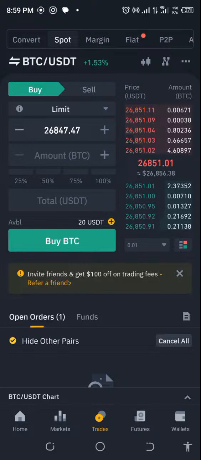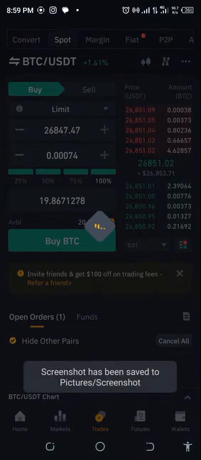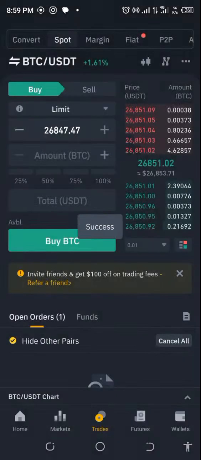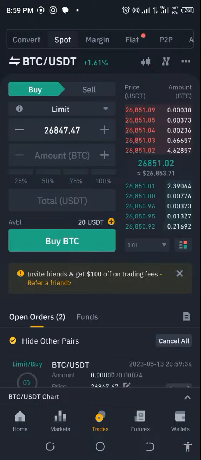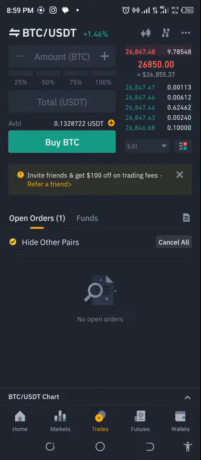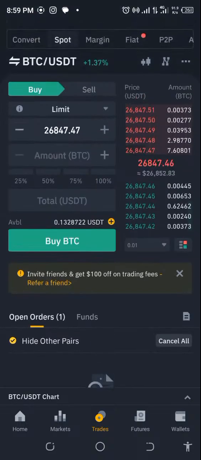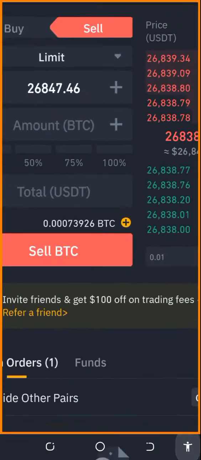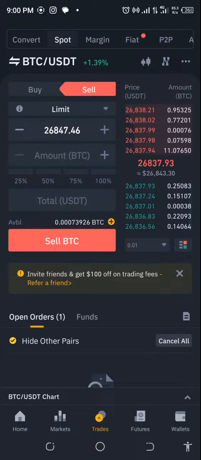Okay, so right now we are going to get our BTC. We just need $20 worth of BTC, and it's giving us 19.86. So let's go ahead and buy. Does it look like so? I think so. I think it did. Well, let's wait for it. Oh no, it didn't. Okay, because almost it did. Right before our eyes, it sold off. Okay, so I told you it's going to give us 739. But wow, that is not what I was hoping it would give me.